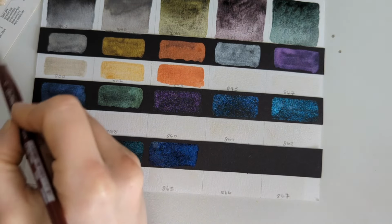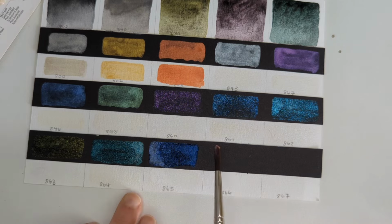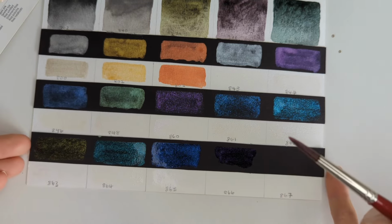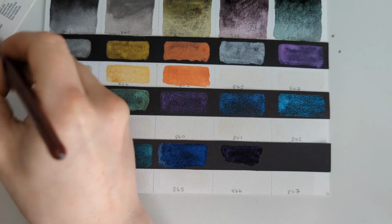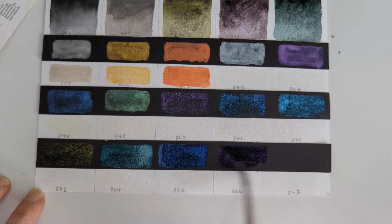And then we have spark violet, which I don't even know what to make of these anymore. Let's see. Okay, so this one feels a little less impressive. I think that the dot that I have on my dot chart was quite binder heavy. I'm going to see if I can get a little bit more of the spark out of it. Yeah, kind of. But this is the least impressive of the spark colours so far.